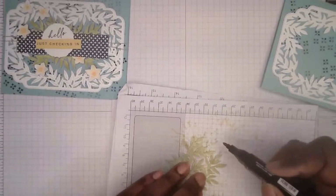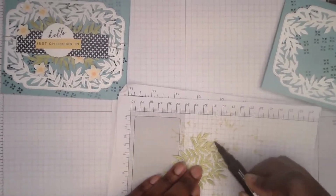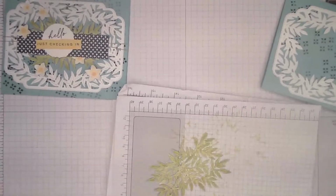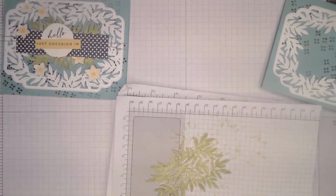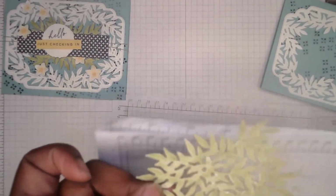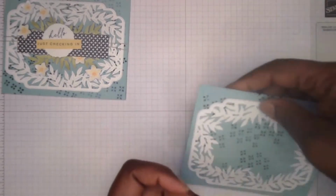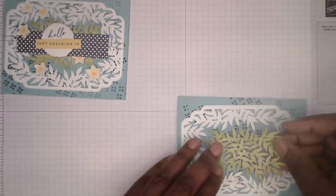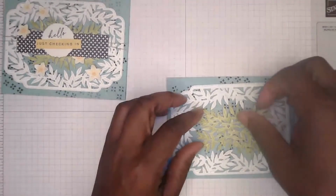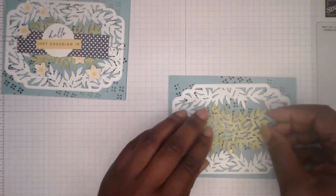Okay, come right across here. All right, I think we got them all. A little more here, a little more here. Okay, we got it. And that only took a few minutes, not long at all. Now, look how pretty that is. It looks really nice. Very, very nice. So now what we're going to do is lay this right on top. That's going to go into the center. And we're going to lay our messaging right on top of that.